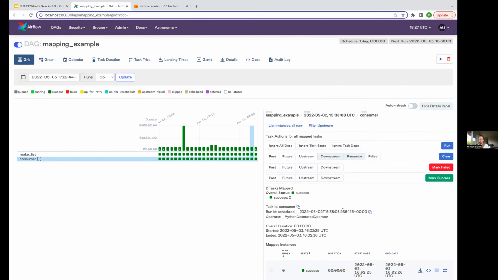Other things I'll point out in the grid view, it does show you the duration of the DAG run. That's what these bars are. This is not the most interesting example since this one's just running a quick Python function, though you do notice this one here took quite a bit longer, so who knows. But this can be really helpful if you actually have DAGs that are doing real work and might take a while to run. You can easily identify what's going on in them. So that was our simple example.